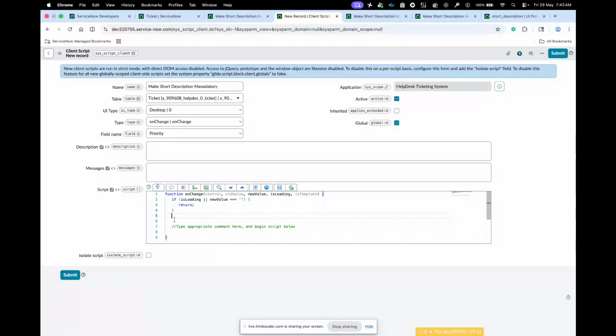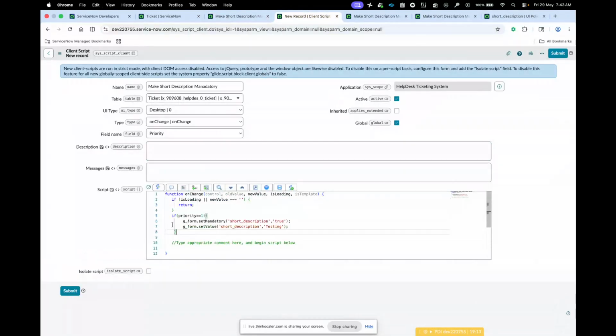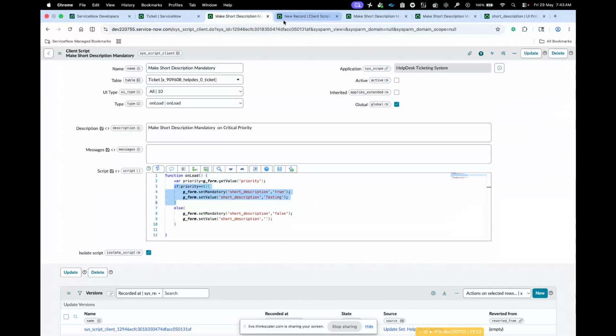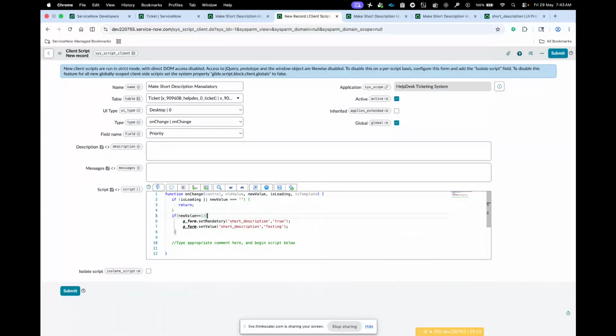For example, in our case, let me just copy paste this code. For this priority, I'm already covering that. For this, I can take it as newValue also, because it is storing the value of the priority. And then I can just do the same thing. If newValue is 1, you are not explaining that the priority is 1, right? Yeah, because it is being stored. The priority field we have already defined. Old and new value will take the value from priority only.